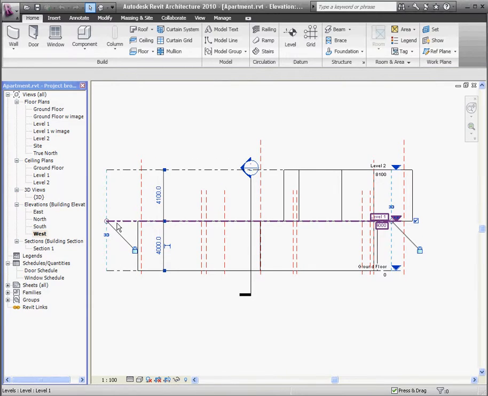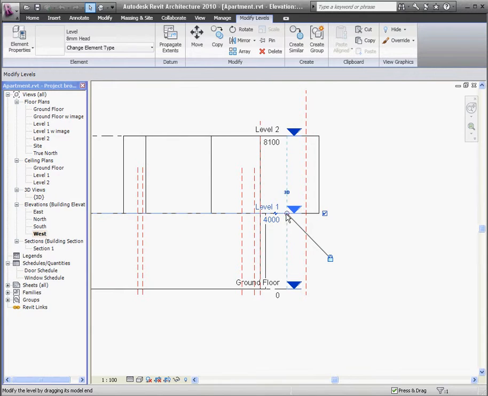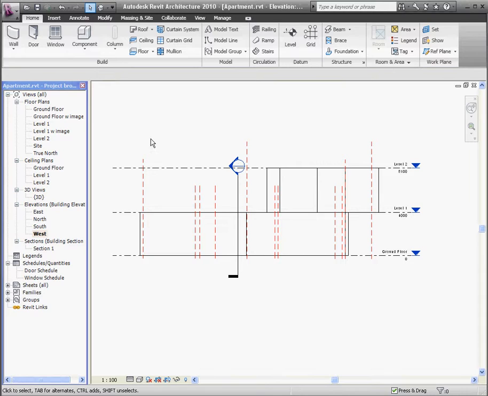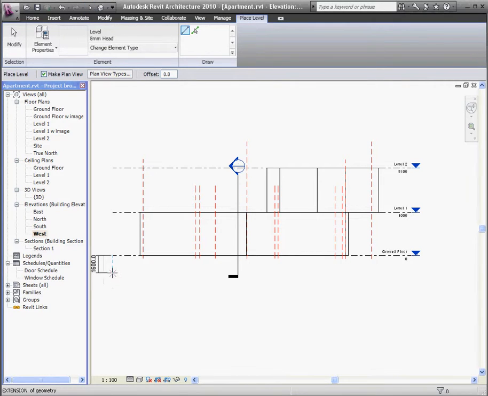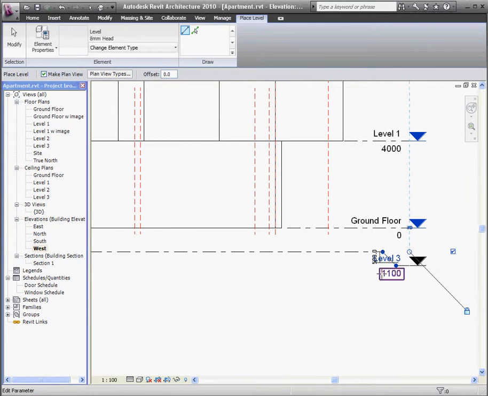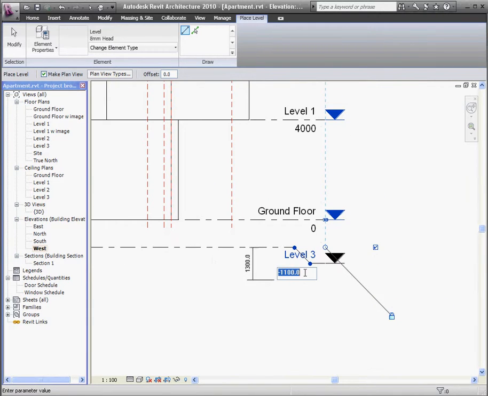While I'm at it, I may as well get these levels that I already have off to one side so that they're outside the building. And then I can simply join a new level, 450. And hopefully you've done plenty of this already, so that shouldn't be too difficult for you. So this will be negative 450.